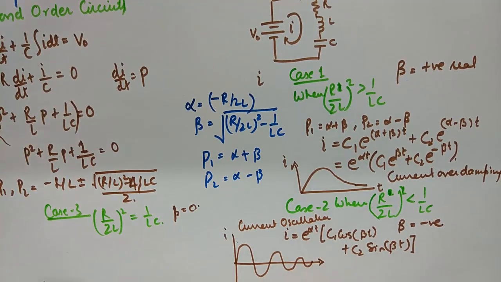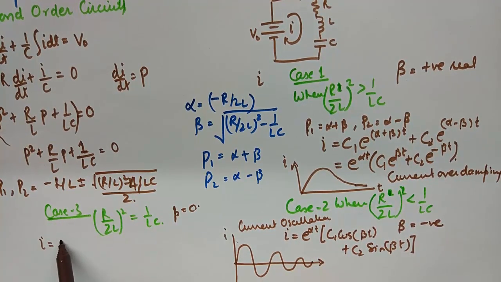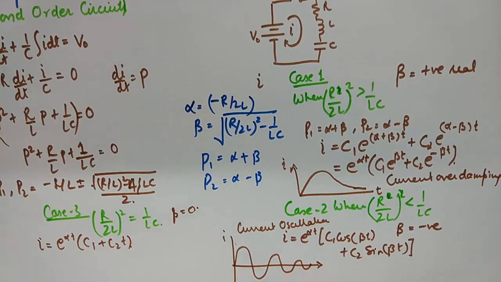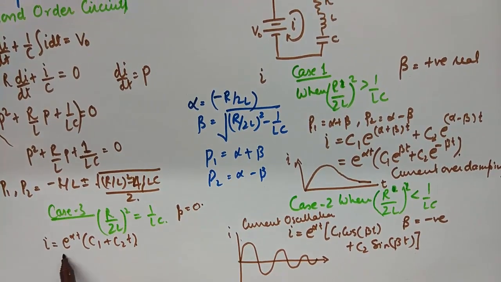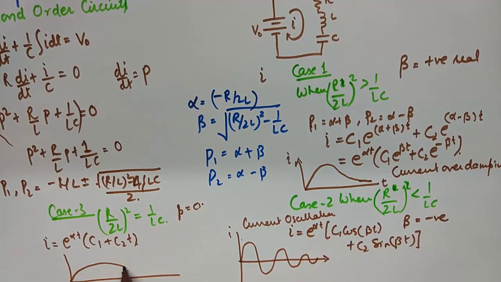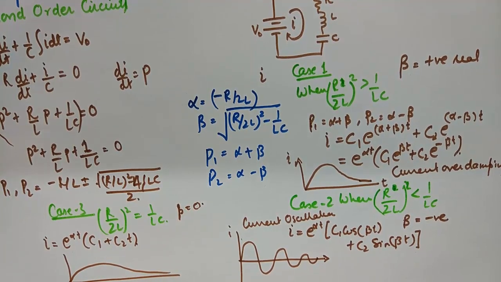And finally we get this case where I will turn out to be equivalent to C1 and C2, which are these constants by the way. And we get a response like this: critical damping of current.